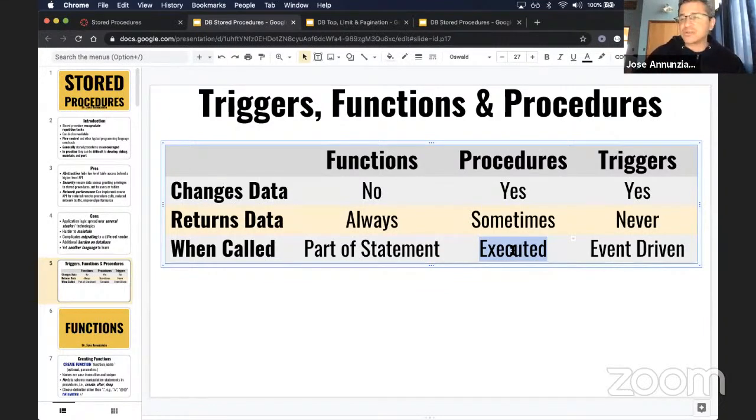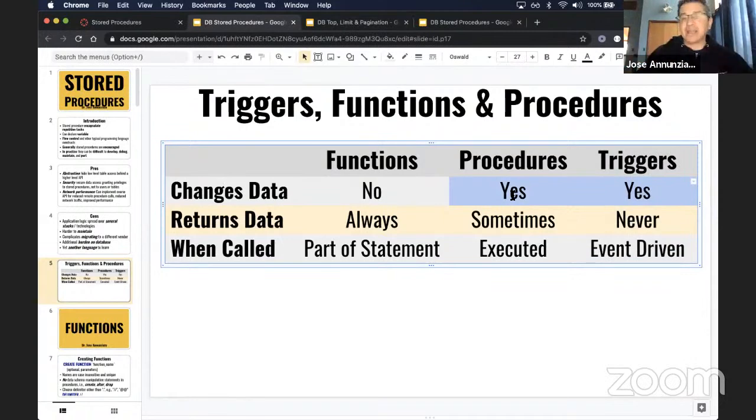I'm going to run this procedure. It'll do something really, really complex: add some data, delete some data, update some data, insert, blah, blah, blah. And then come back saying, yeah, I'm done. I did all this, but not because I'm using it inside of a select statement or a where clause. It's something that I run at the command line and execute, and it's done. So that's stored procedures. And then a step up from that, you have triggers. Triggers, like stored procedures, can change data. So they can do inserts, updates, deletes, and whatnot.